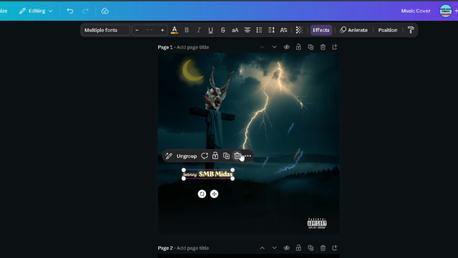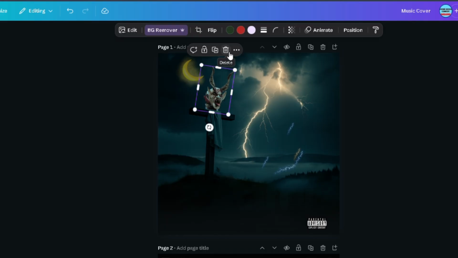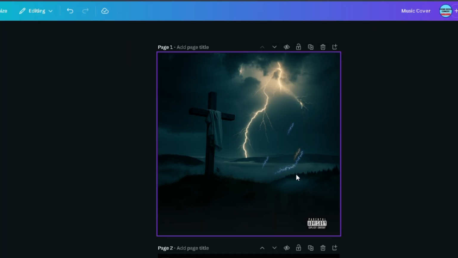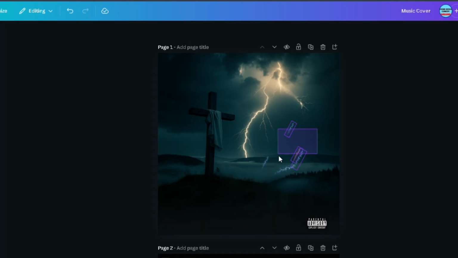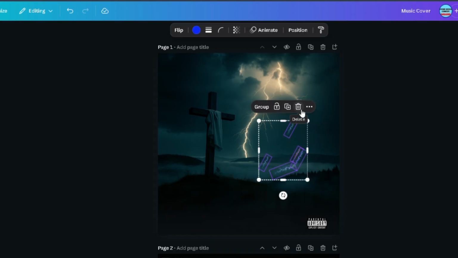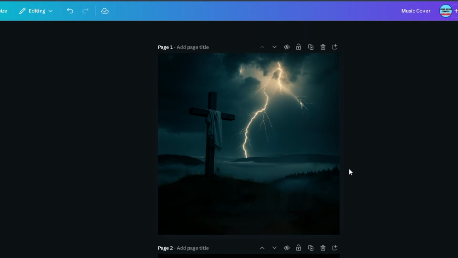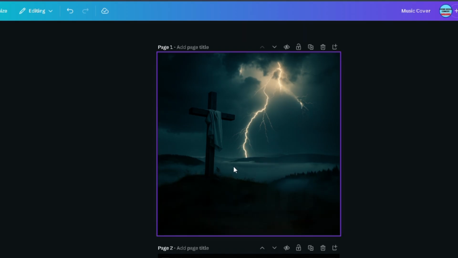So delete everything. The mask was added, this song was added. So I literally delete everything that I added, so it will remain only the background. You see, that is the background that I copied from that place to here.